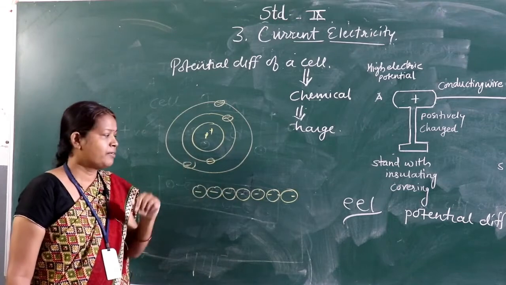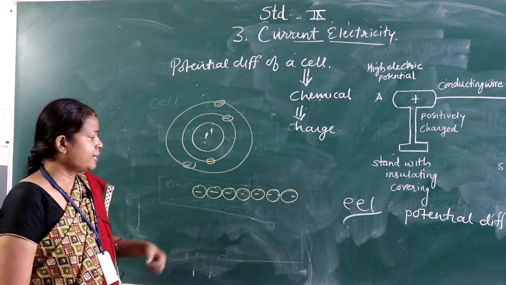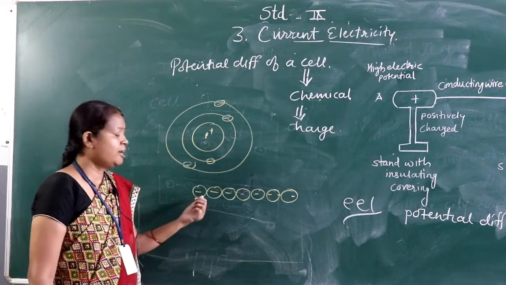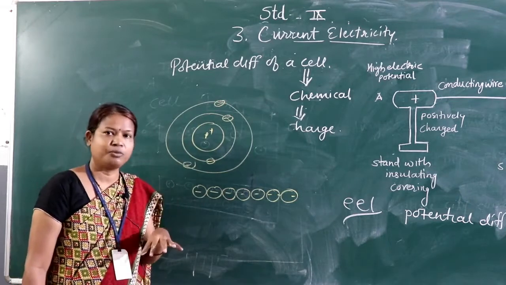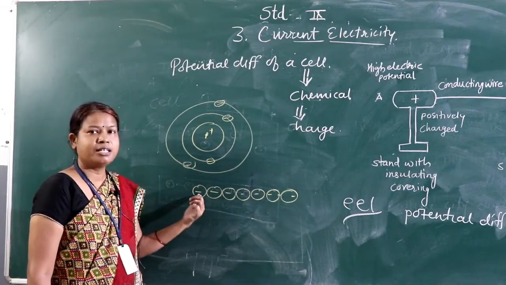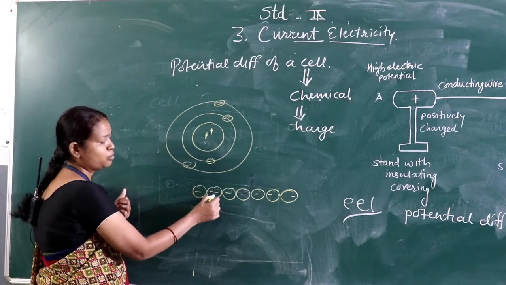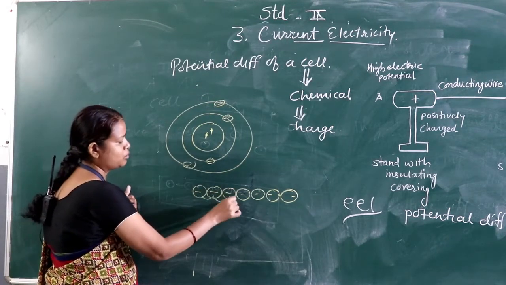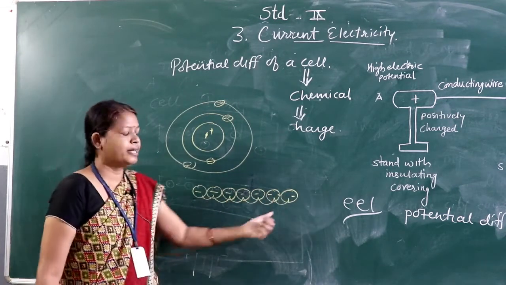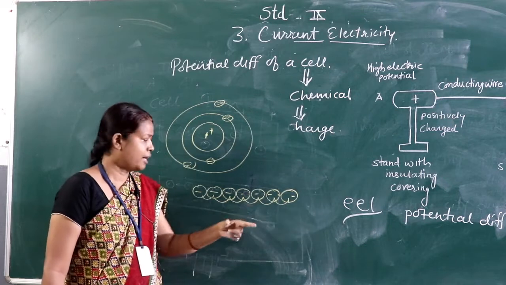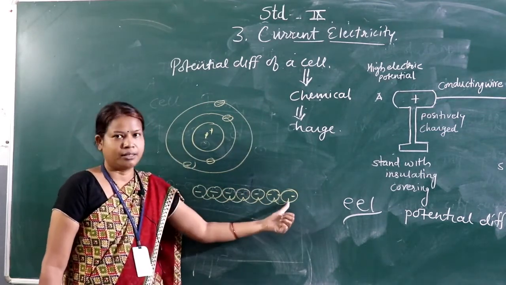Just like in 7th standard, you might have studied the transfer of heat also. At that time also I explained how the transfer of heat takes place. If we hit any object, then heat energy is supplied to this object. Similarly, at the end, all the objects get the heat energy. Just like that, electrons also move from one atom to another atom.